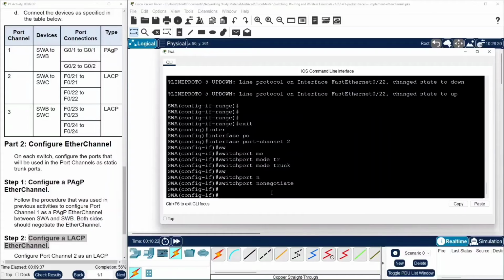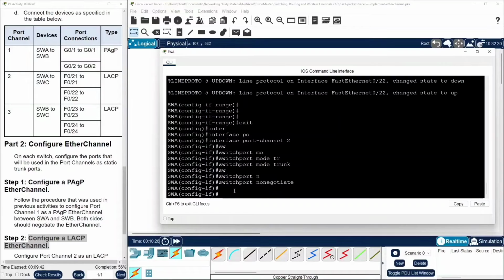Okay. So we don't have any VLANs or anything like that. So this is the only change that we need to apply in the interface port channel. If there were other types of VLANs there, we need to make sure that every single configuration between any single EtherChannel links needs to be exactly the same.